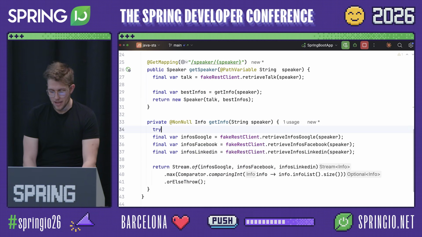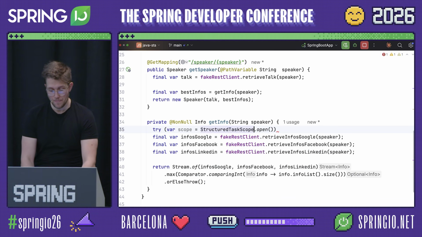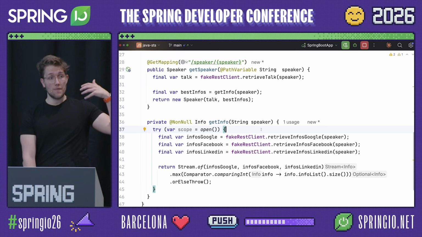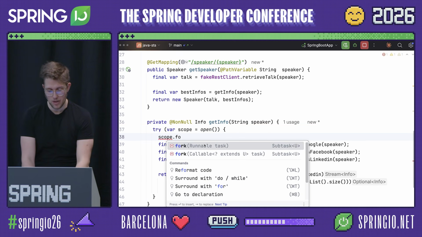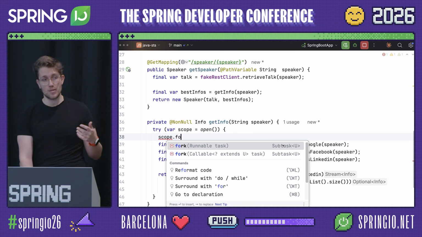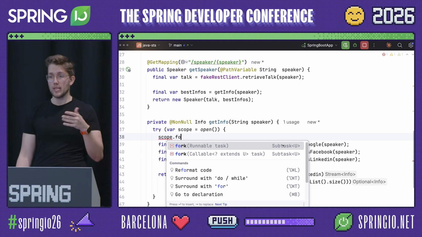Now let's say we have a try-with-resources block, where we say StructuredTaskScope.open. With this, we create a new structured task scope. Now we can use this scope and pass it our calls as a lambda function. So we can say scope.fork, and we can see here this takes a Runnable or a Callable, and it returns a subtask. A subtask is similar to a future, and it can have 3 different states.